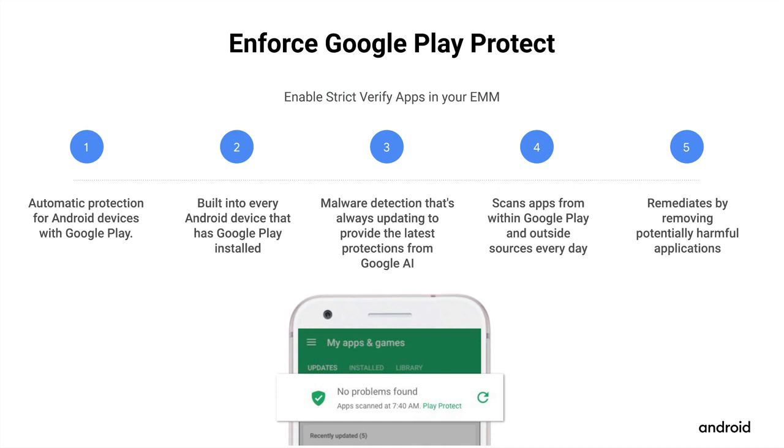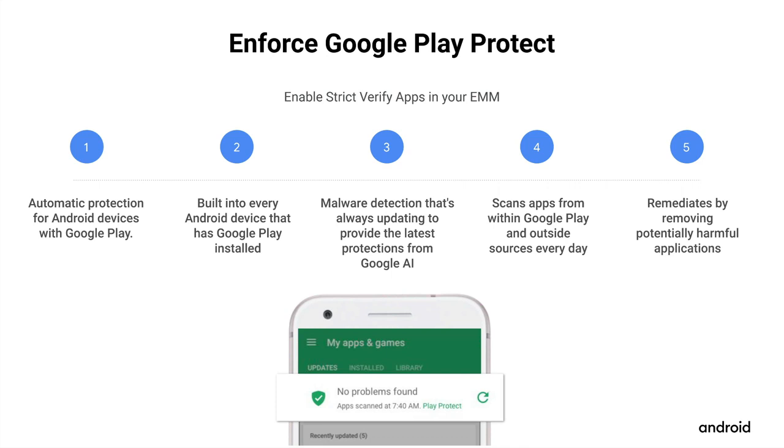So it helps detect even those random zero days that are doing something crazy by looking at signals of those apps. Fourth, it scans apps from within Google Play and all apps that are installed on the device from external sources, whether it's a third-party app store or an application that is sideloaded. In fact, it even scans apps in the system partition during an update from a carrier.